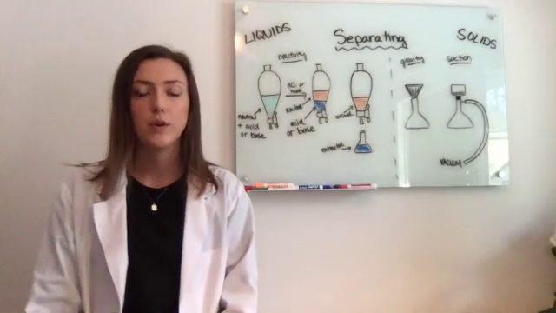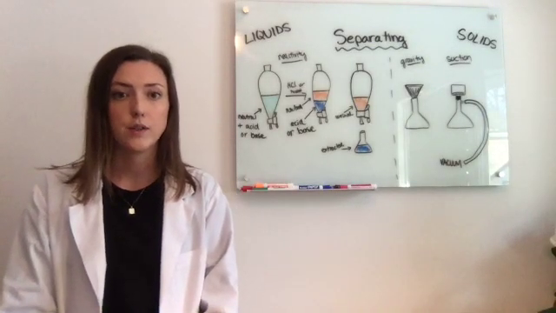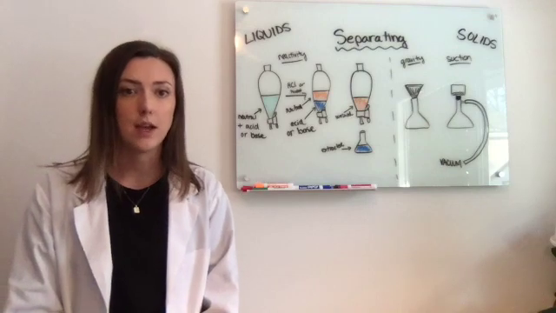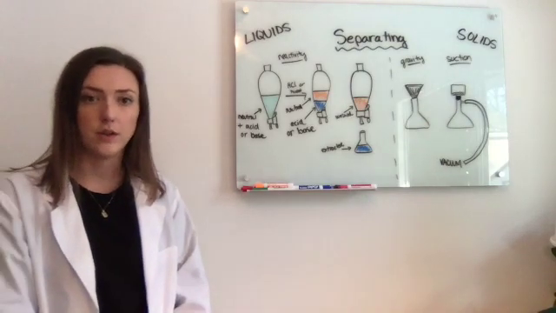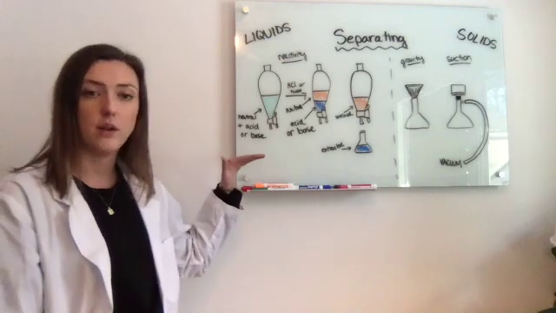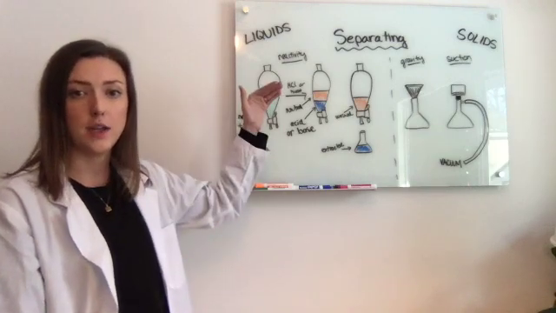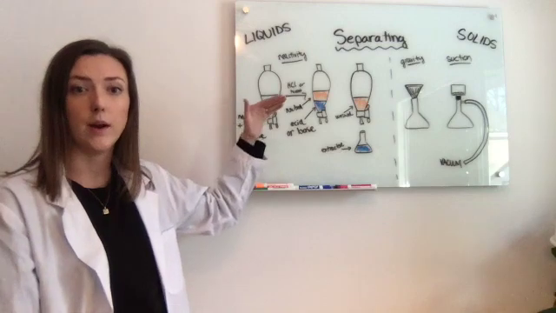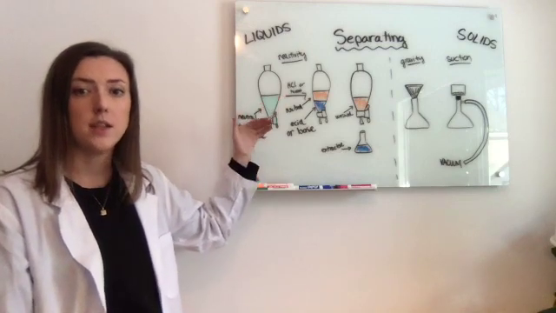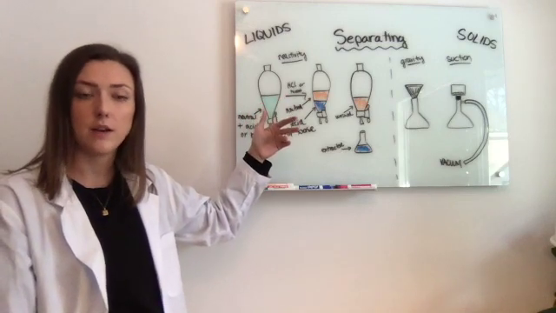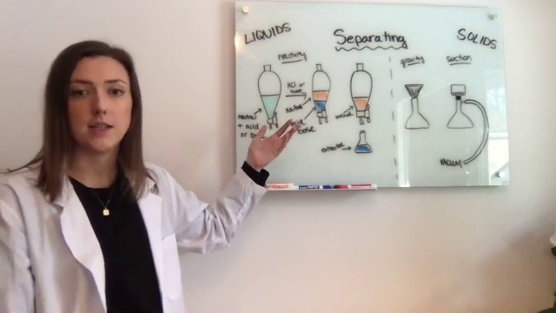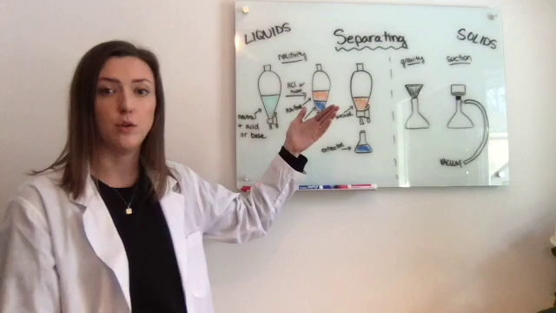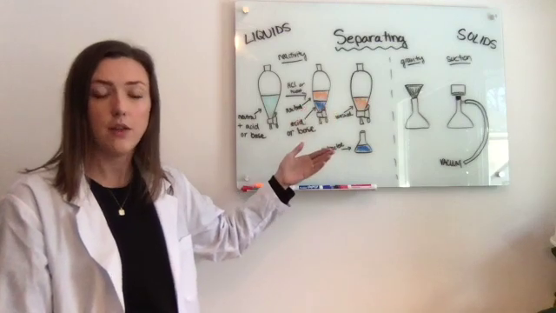Sometimes before you can purify an organic liquid or solid, you have to separate it from something else. We saw the example of using washing and extraction for two liquids, where you have a neutral and an acid or a base, which is then treated with an acid if you have a base, or a base if you have an acid, which then separates the liquid into two layers based on preferences in solubility and differences in density of the two liquids, where you're then able to wash one layer and extract another.